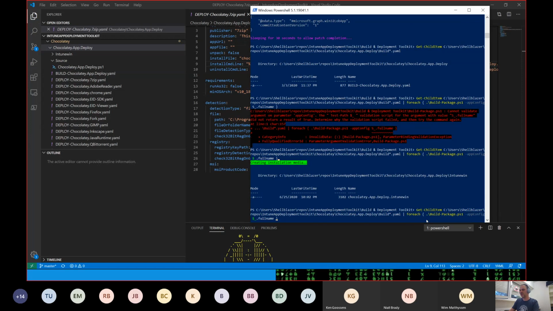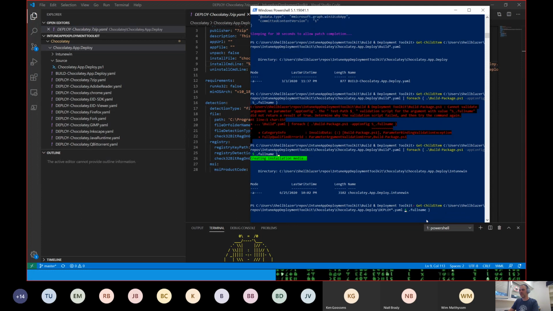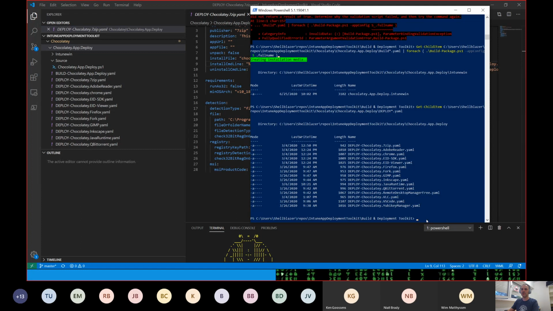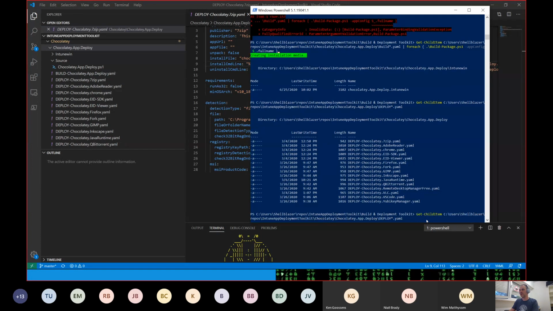And now instead of build, and that's why they are formatted that way, all these are starting out with deploy. And we're going to get just those deployment YAML files. There we go. You can see the build YAML file is not in there.